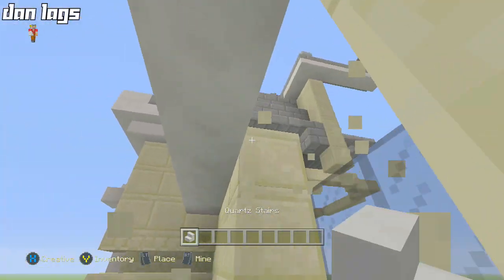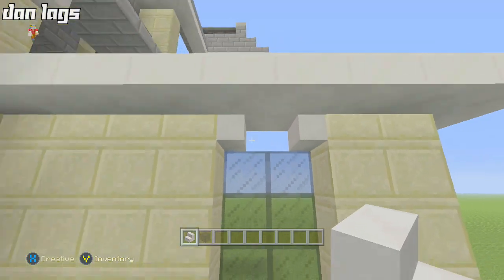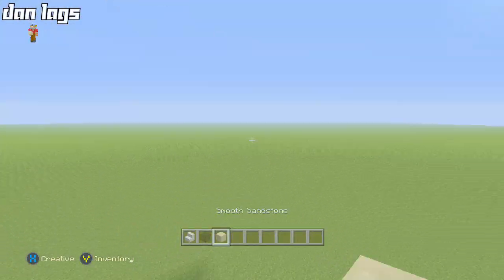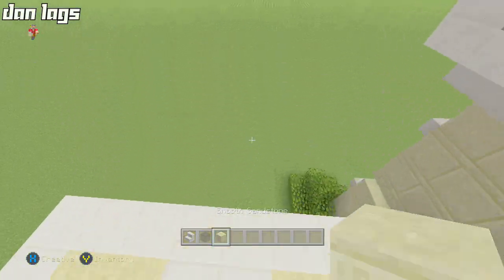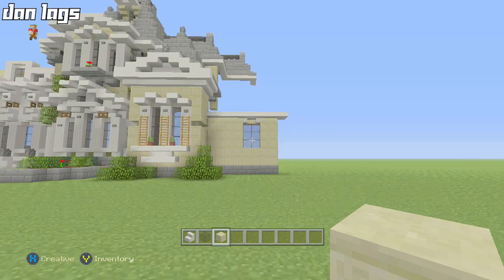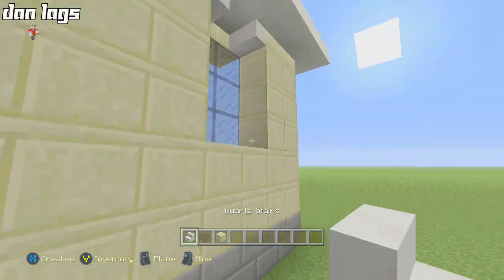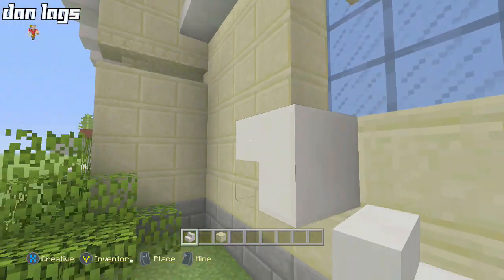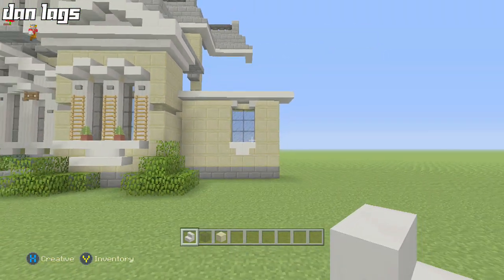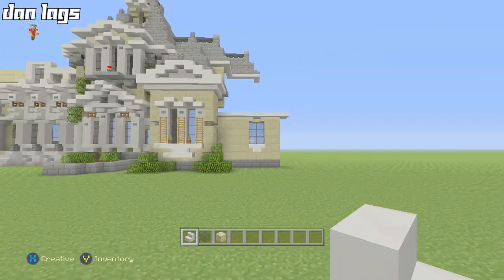Probably going to break this here and put some upside down stairs. That way it's looking a little bit more fancy. And then I'm going to take some smooth sandstone and put it on top of that to kind of fill in that little gap. How does that look? Not too shabby. And I've said that many times. Alright, so then we're going to do a little T shape with the quartz to kind of make that little window box there. Looks pretty good.